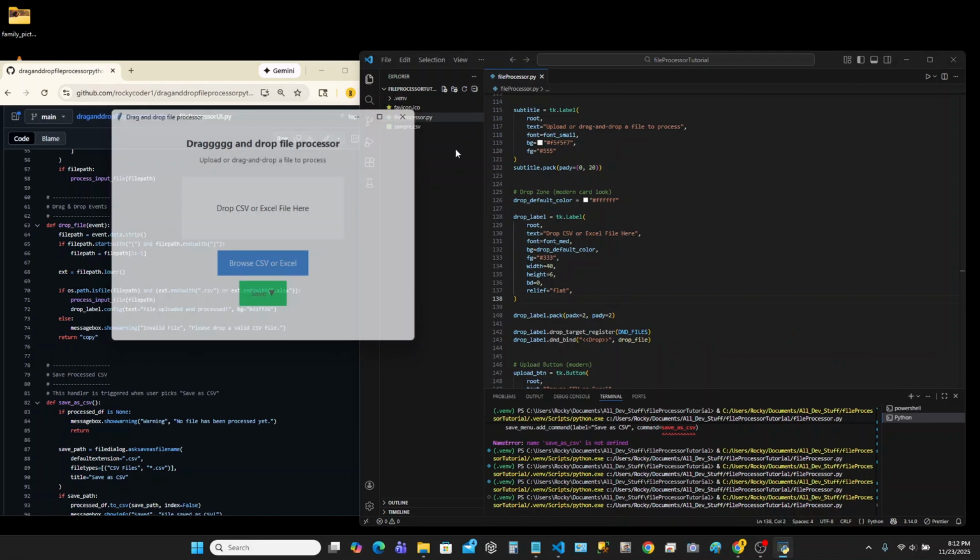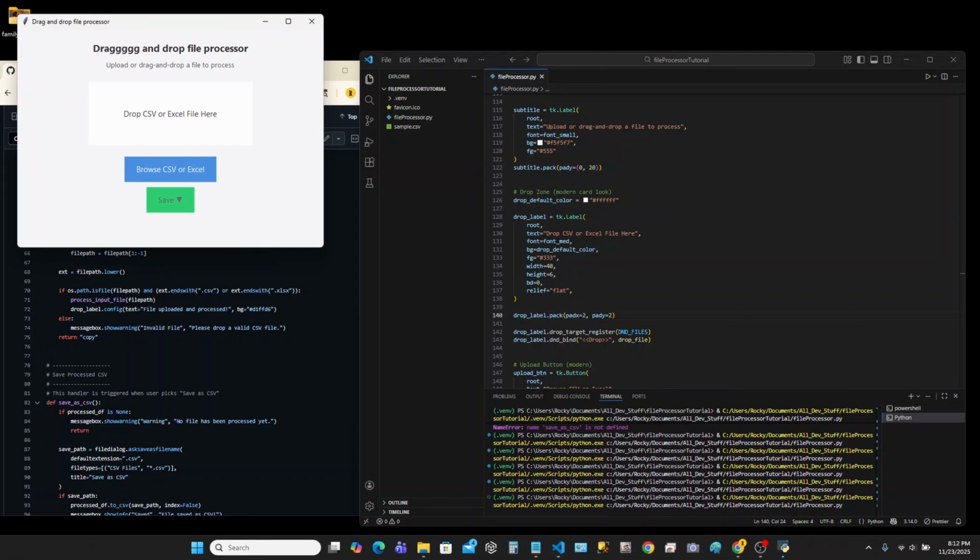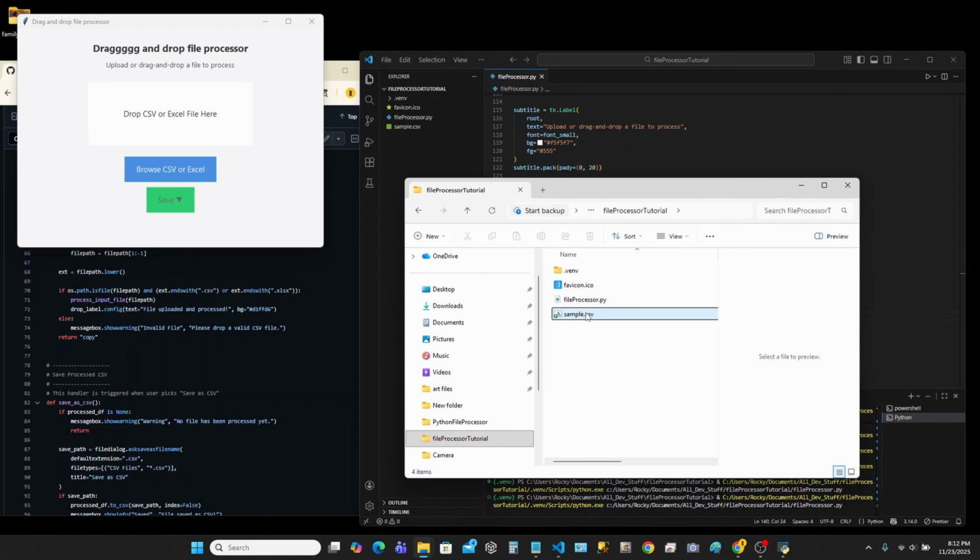Okay, so that's what that is. So we uncommented that. Let's run this again. And here we go. See the background has been changed, and the file has been uploaded. And then the save, you can see right here, now it's ready to go. You can save it, but we have to configure this part right here.